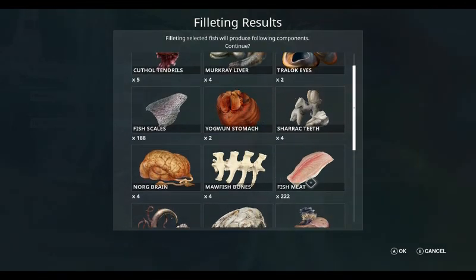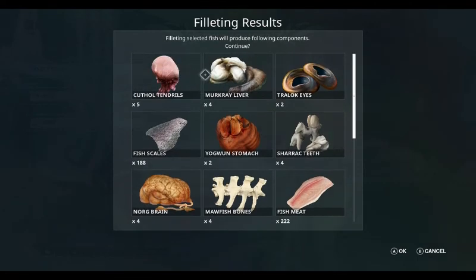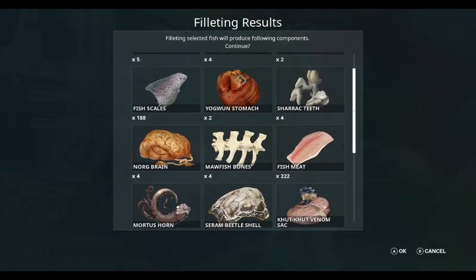The only thing you get extra of with the different sizes is fish meat and fish oil, which is down here. Now all this stuff is used to make bait. And it's also used in random things. You need Norg Brain to level up in Cetus. You need some of these things to make things like the Arcanes or the Amps or Zaws. Anything you can make in Cetus, you'll need some of this stuff for it.